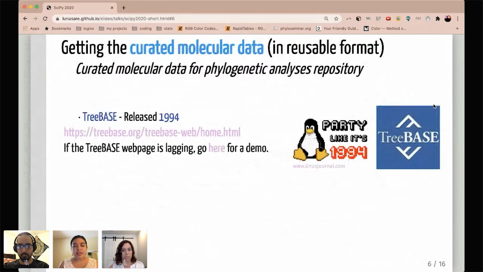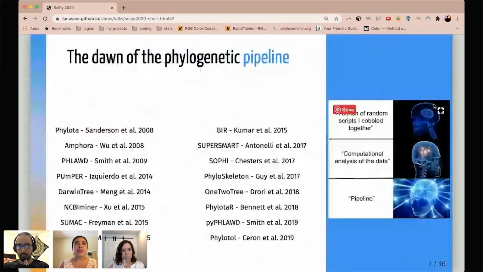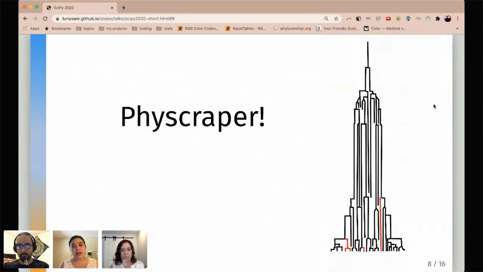Pipelines have been developed to scrape information and data from these databases, but there is not a pipeline or an easy way to make these databases inform each other to try to answer this question about evolutionary relationships. So this is the main goal or the main motivation for PhyScraper.